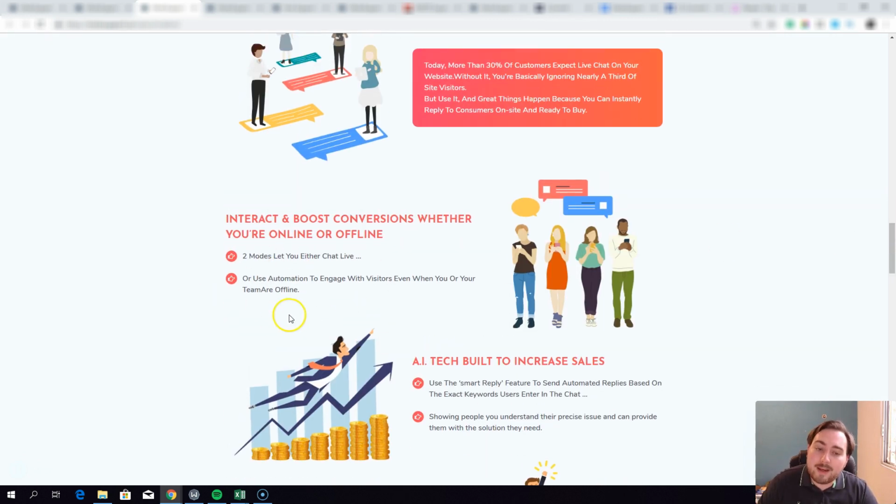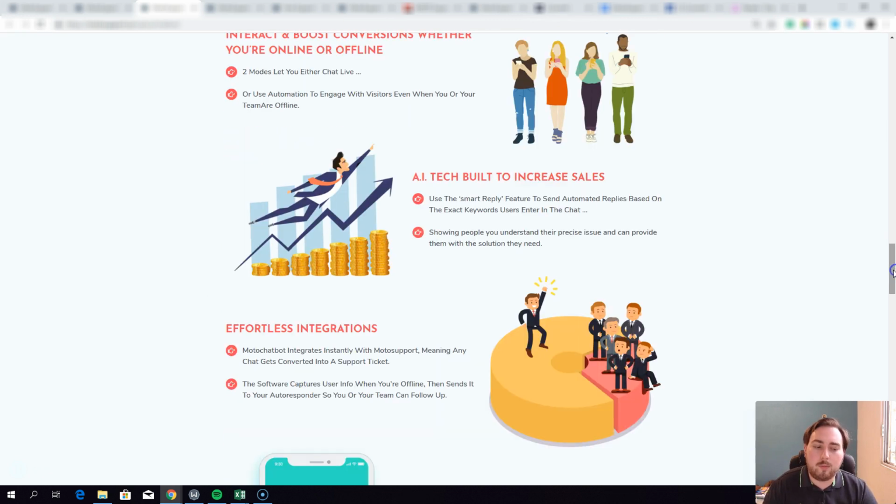Now, of course, you can set this up in many different ways. You can have automation, which is going to automatically respond to them, and you can also have it come through manually. Now, personally, I would set it up to have some sort of simple automation when people first come in. So, for example, maybe something like, hey, thanks for contacting us, how can I help you? Would be a really easy automation. And then when they put, hi, I want a refund, if it picks up the word refund in there, you can say, hey, sorry to hear that you want a refund. Please open a ticket here. Click for them to open a ticket, and then they can go through and open a ticket without you actually needing to waste man hours responding with the link.